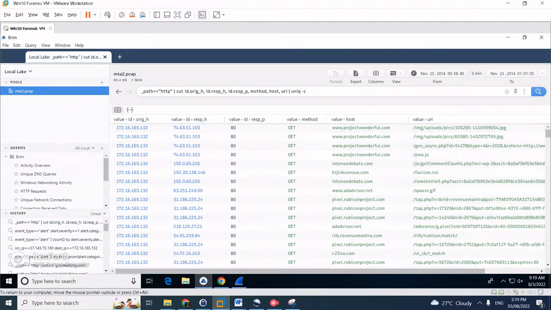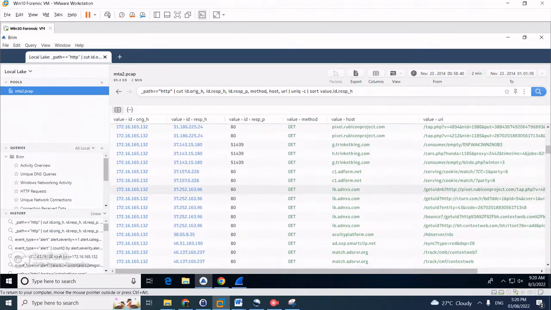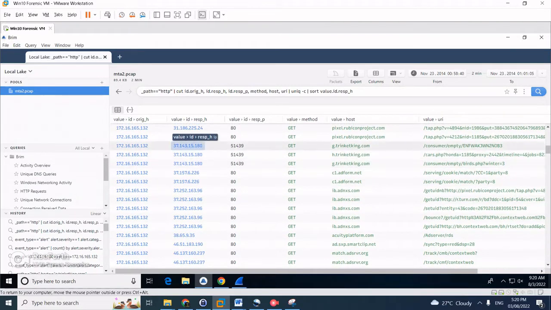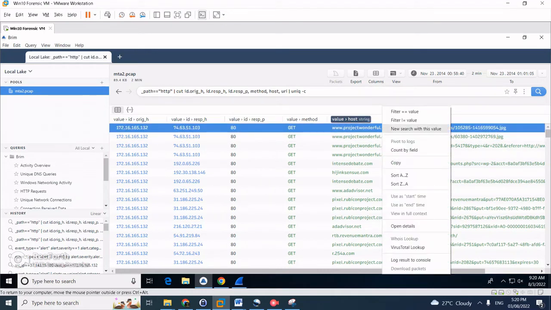So we can sort this again on the second column. And if you recall in the previous questions, these are the domains that delivered the exploit, g.trinketking.com and h.trinketking.com. So let's check for the referrer URL for this. We can go to the HTTP requests, and for example, let's filter this.